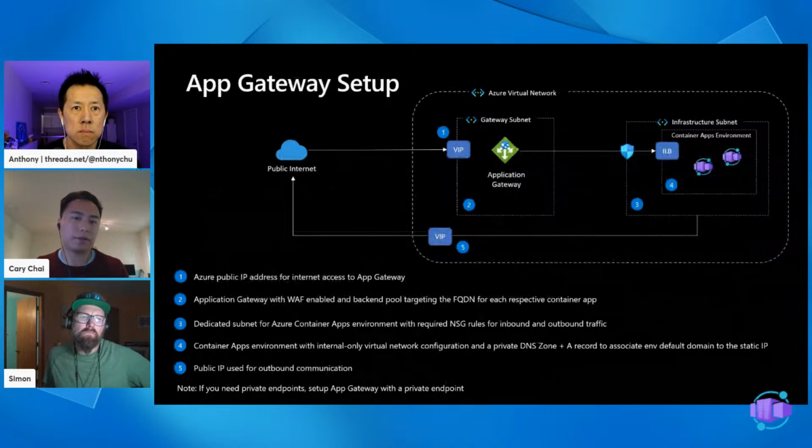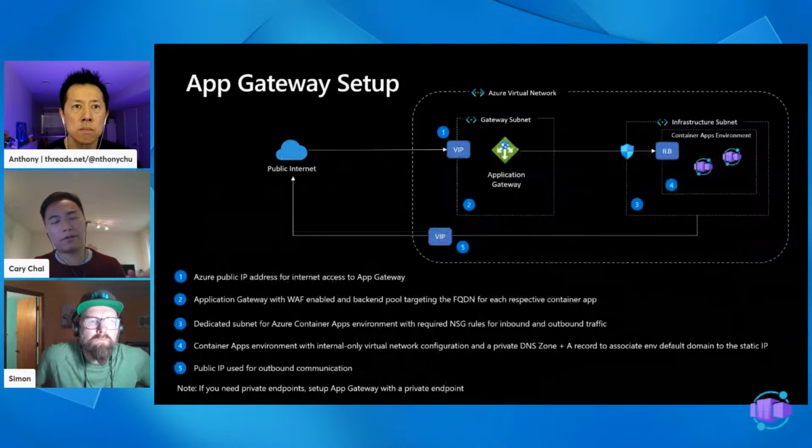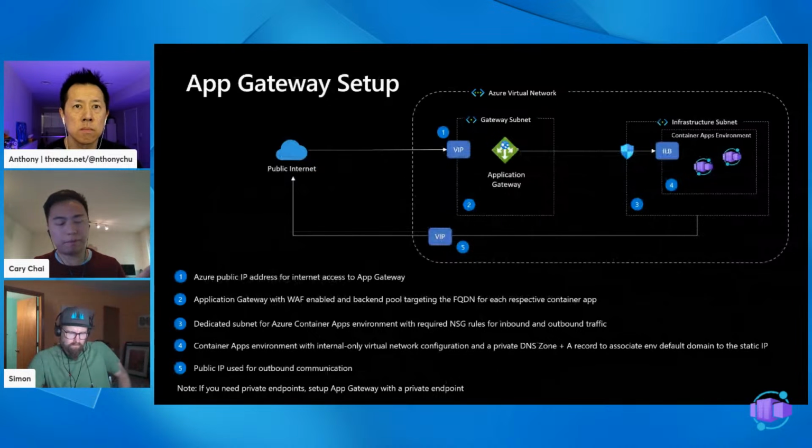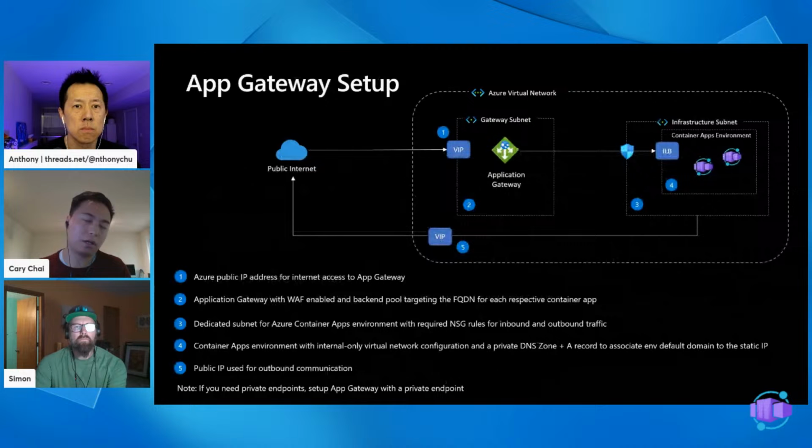And when you do set up the application gateway, you can set it up with a private DNS to talk with Container Apps environments. So you can have that connection be entirely secure and travel entirely through the Azure backbone. So the traffic would never be publicly accessible until it gets to the gateway endpoint, in which case you can decide.